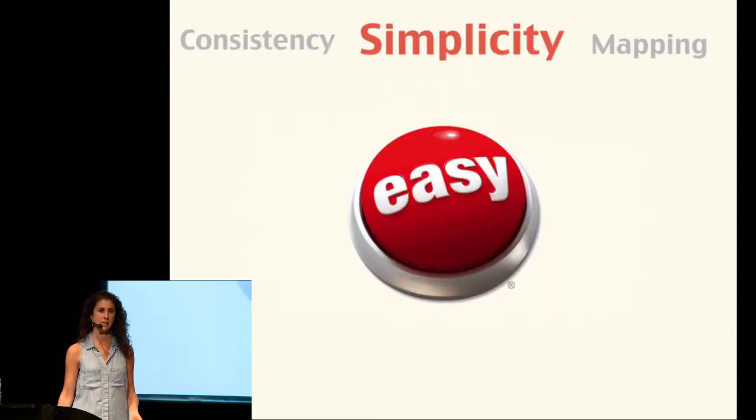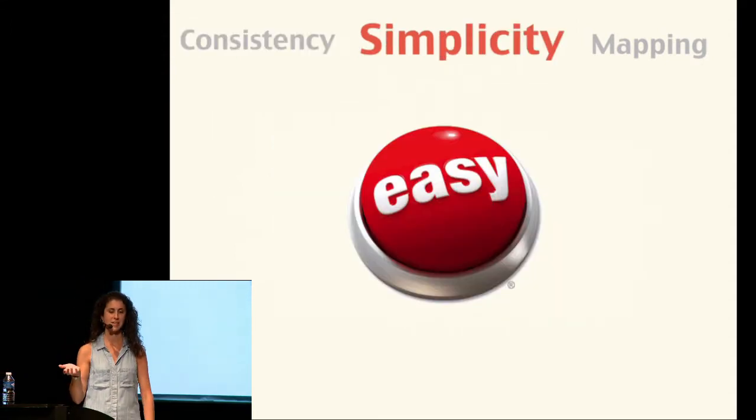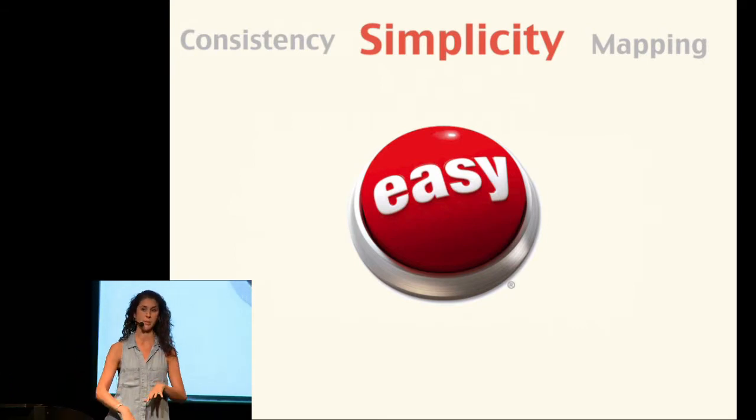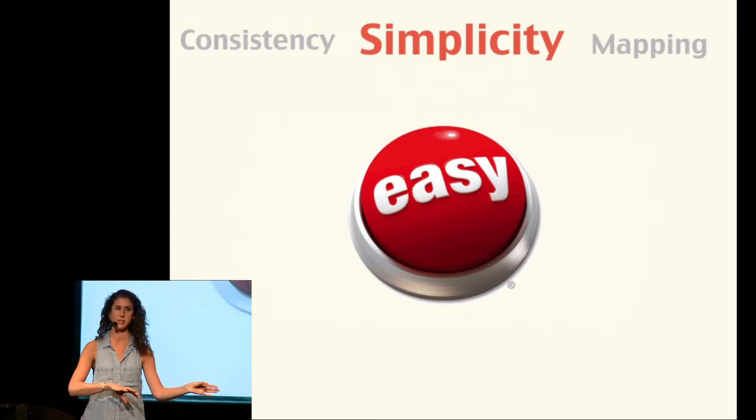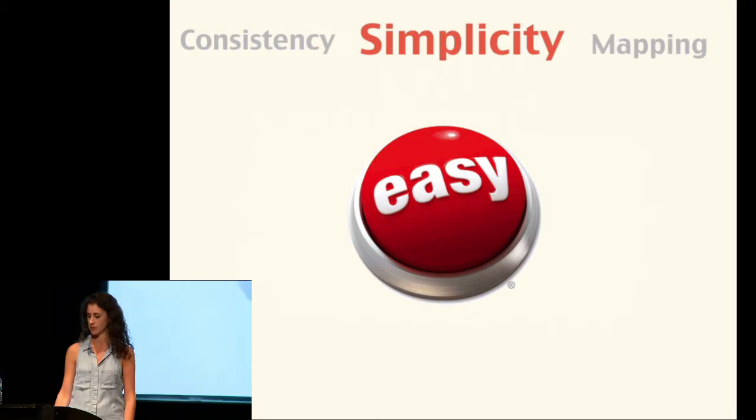The second one is simplicity. So this is where there's another tension going on between you knowing a lot more about the underlying API than your users know and should know. You have this desire to expose a lot, but you also have to make sure that you're only exposing the necessary things to your users. So you have to make your API as lean as possible without, again, feature overexposure.